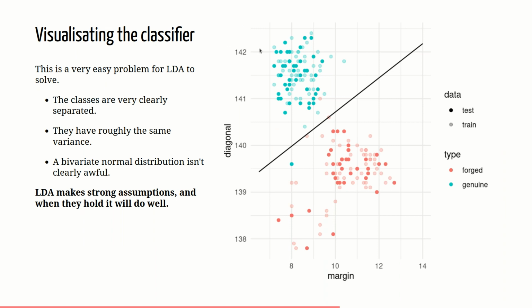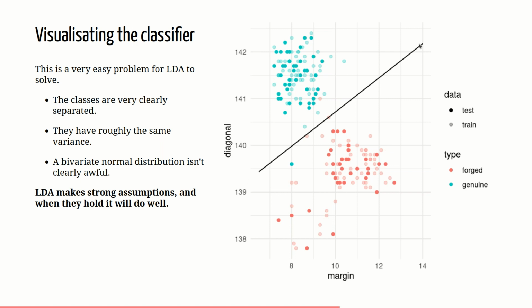We can see that when we plot the data. Okay, so here's the plot of the data. I've plotted both the training data and the test data. So the training data is the light colored points, and the test data is the dark points, and then it's colored based on the true type. And so you can see here that you could estimate these two things using a normal distribution with the same variance. Okay, maybe this one has more variation than this one, but it wouldn't be massively incorrect to define these using the same covariance matrix. And you can see that they're roughly normal, so they're shaped kind of like ellipses.